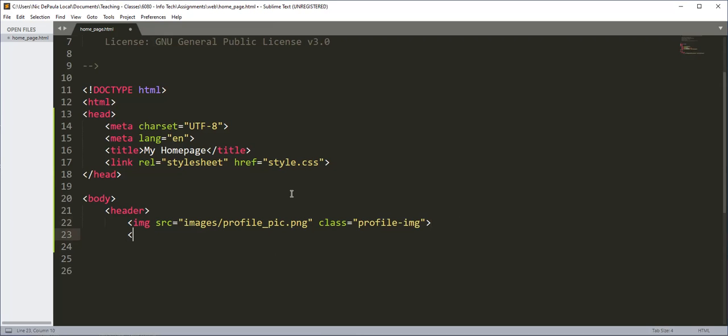Now, what I'm going to create is a navigation header. And because I'm going to create a navigation header, I'm going to make use of the nav tag. And I'm going to show you what this looks like in practice. And I'm going to have an unordered list here. And it's a list, but it's going to be unordered. And I'm going to also have it be vertically rendered. And I'll show you how we do that.